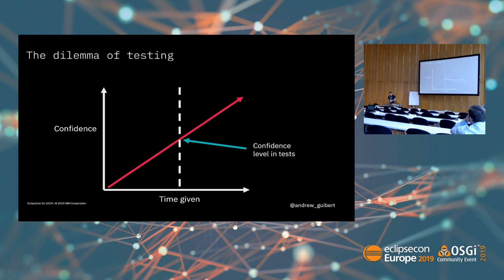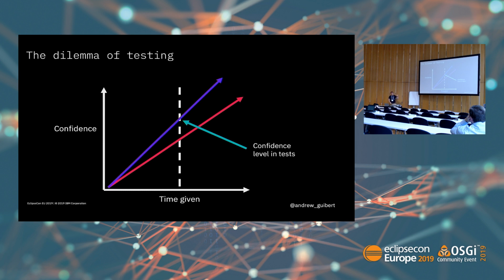There's a couple factors that can influence this, such as internal culture, the way that your management is giving you deadlines and things like that, or how many users you have that are demanding load on your system. But one thing that's pretty universal to all of us is the tools that we have available to us. And factors like these can allow us to be more productive writing our tests and have a higher confidence in our tests with the same amount of time that we have.